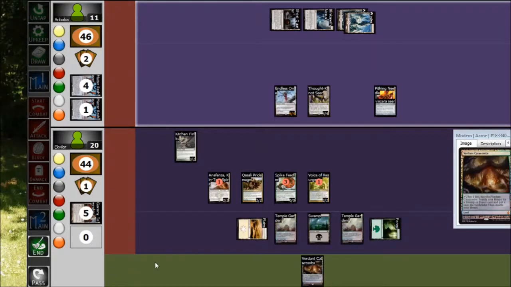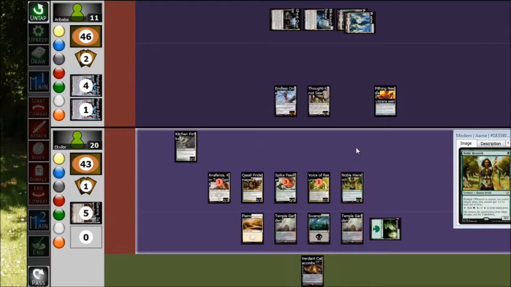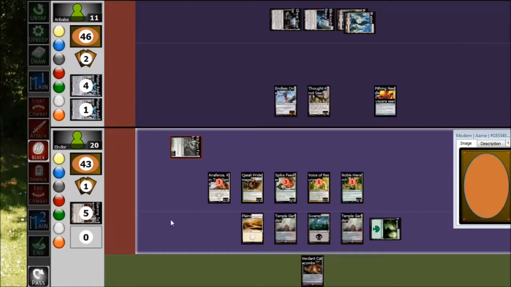He would need something like a Ratchet Bomb, but that would be kind of slow before he would get to explode it for two. It would be too late. Of course, it would be a different game if he had faster mana and more of it, and if he drew something more relevant than this Needle. I'm not saying that Needle shouldn't be sided in, but he definitely should have waited on it, because it essentially did nothing. Plus, with Pride Mage, I would be able to destroy it at any point, as long as I have one untapped mana.